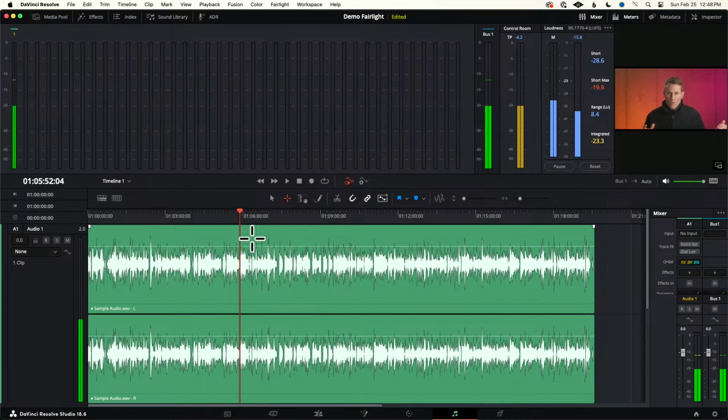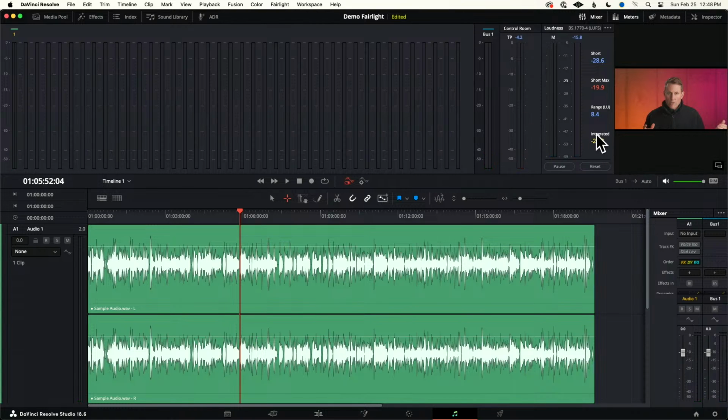Indoor. Okay, so when it's pretty much where it needs to be, it's going to turn yellow. When it's not, it's going to turn red. We also have some other things that go along with this standard here. So we have a short-term loudness, a short-term max loudness. It's not meeting all of those, but for YouTube, it doesn't necessarily matter. The short-term max is not as critical. What we do care about, though, is our true peak over here, which is currently showing as -4.2, which is great. That's plenty of headroom.